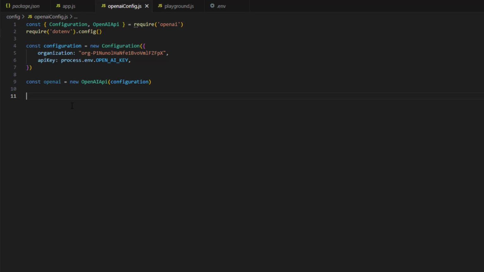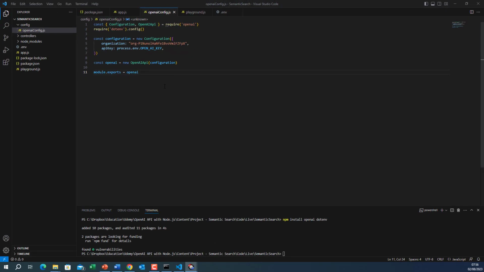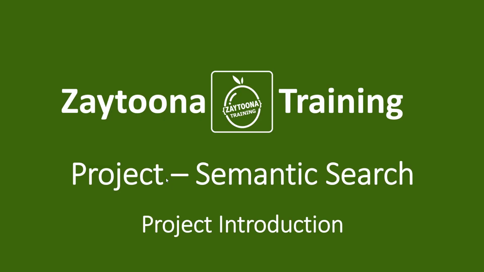And because we will require it in our controllers, we need to export this object. So by this, we have created the OpenAI config object. We are now ready to start making calls to OpenAI APIs.